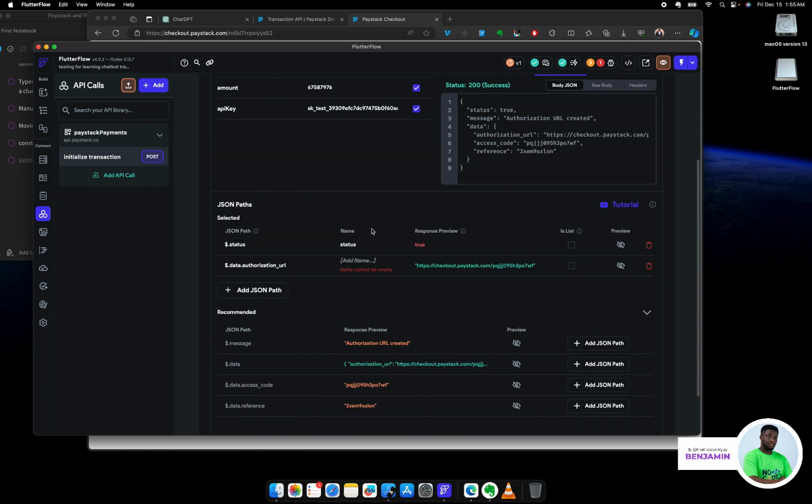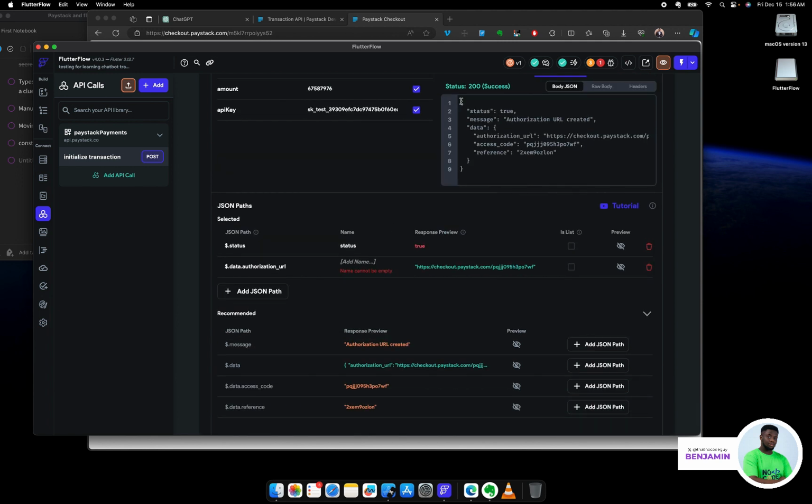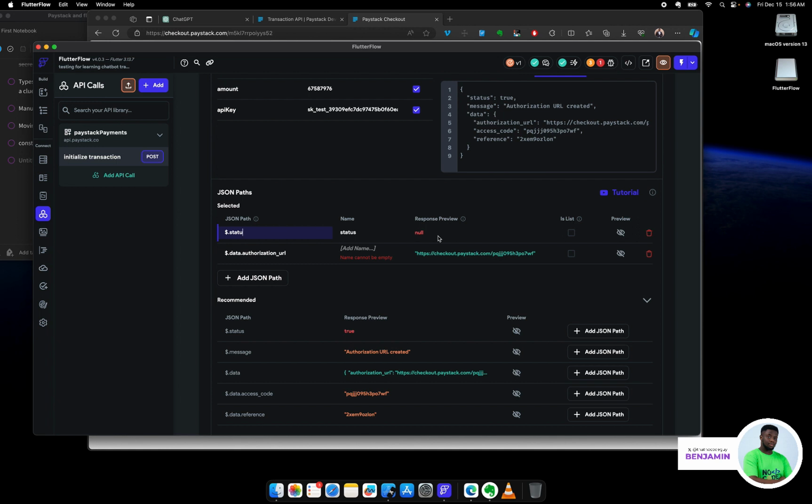All right. Now, on your own, I would suggest that you study the topic JSON paths, how you find a particular JSON path in a JSON list. And just to give you a clue, if you look at FlutterFlow here, there's something called $.status. If I remove the S there, you see null, because there is no STATU in this line here. There is nothing like that. But if I remove this and I write data, you see it changes. It's collecting information from this data field and showing me everything that's inside the data field.